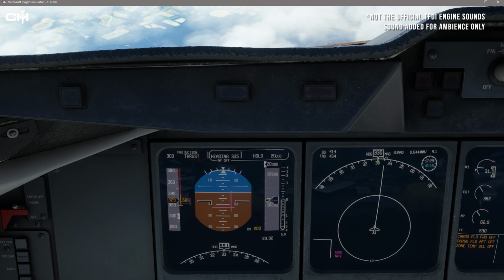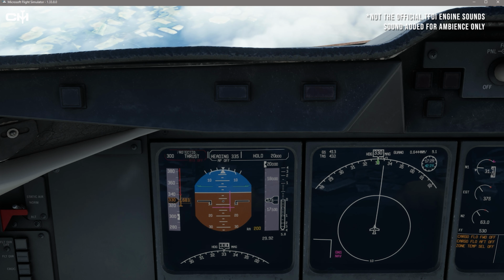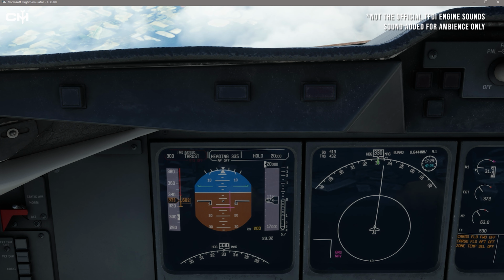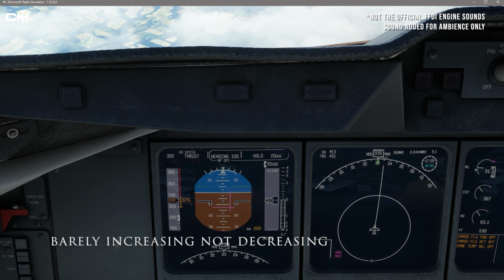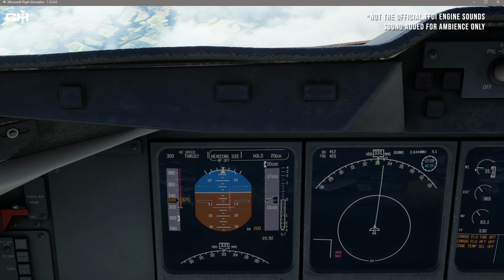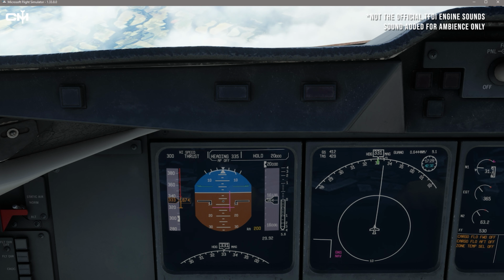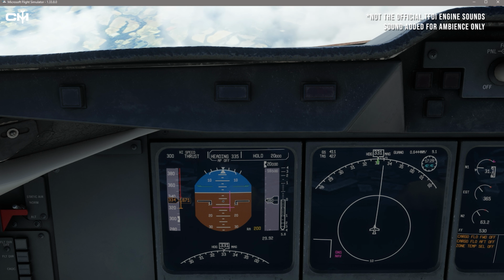this video here. However, if it cannot keep the speed sufficiently low enough, it will start to raise that nose up. And as you can see, the speed is barely decreasing and we're just about at idle, and the nose is very slowly starting to come up. So it's going to continue to try and bring that nose up just a little at a time, and it should bring it all the way up.